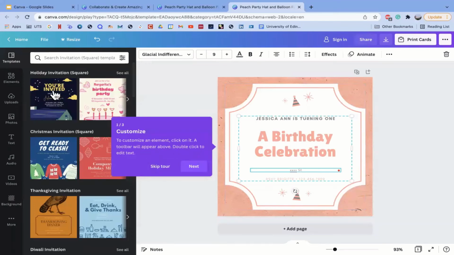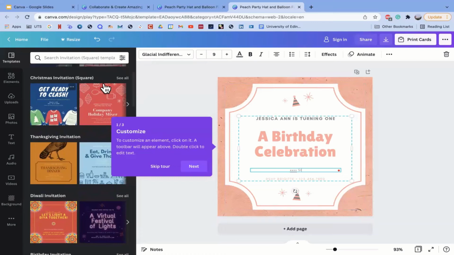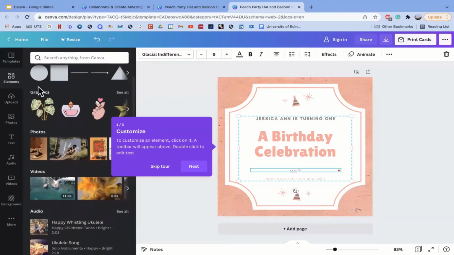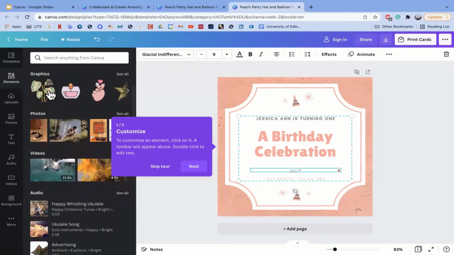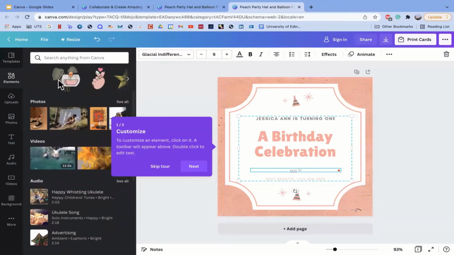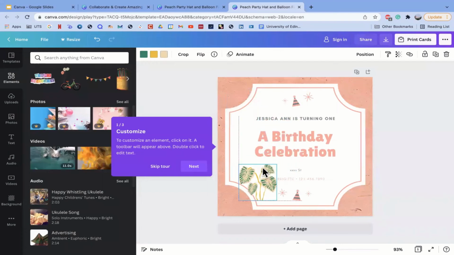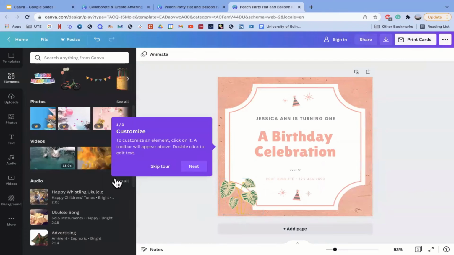From there, you can also look more at templates that they're offering. If you want to change your template, you can click on one of these here. If you were to go to the Elements tab, I can add graphics to my postcard. For example, if I wanted to add a plant, I would simply drag it off the side and drop it onto my card. From there, you can resize the things you add onto the card, and you can put them wherever you want on the screen. So if we wanted to add a plant in the bottom corner, then we could do that.